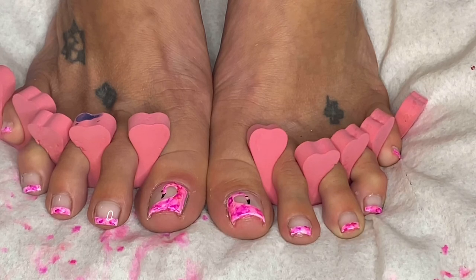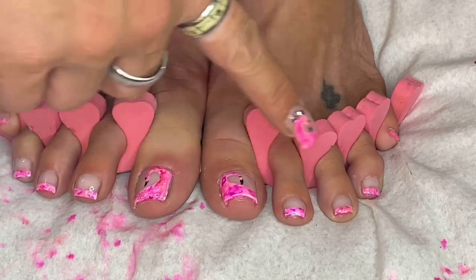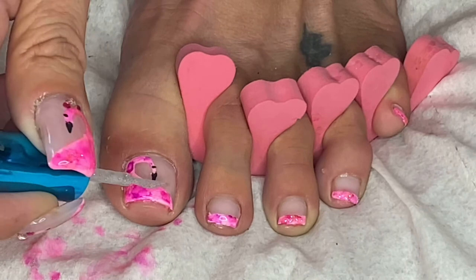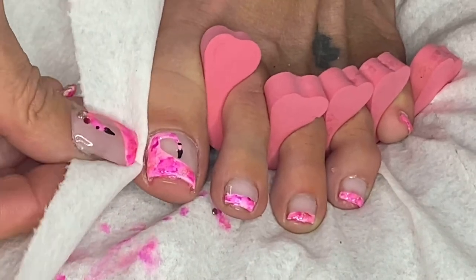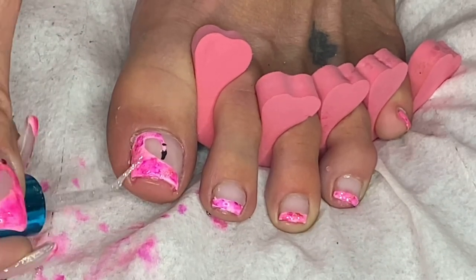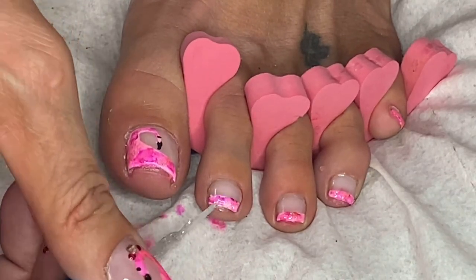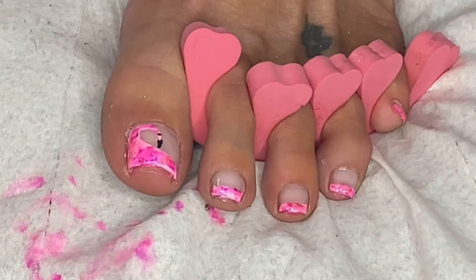Actually, I've got to do the glitter first. Now we've got the glitter running through this one and through the baby toes. I left two open to show you. Using this liner, just pick whatever spots you want and kind of run some silver through it — just like on the fingers, just put some through the design wherever you feel you want it. Just add some of the glitter through on the baby toe like that. How pretty is that? Got to have the sparkle — that's what makes it look beautiful.